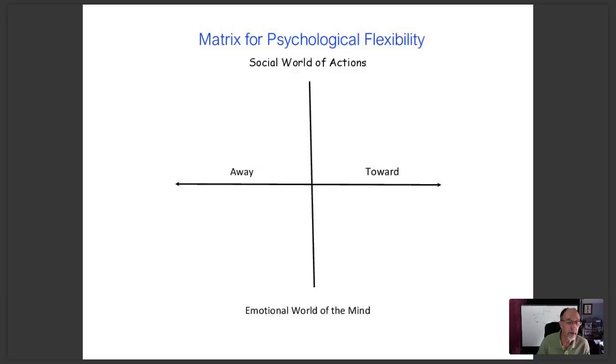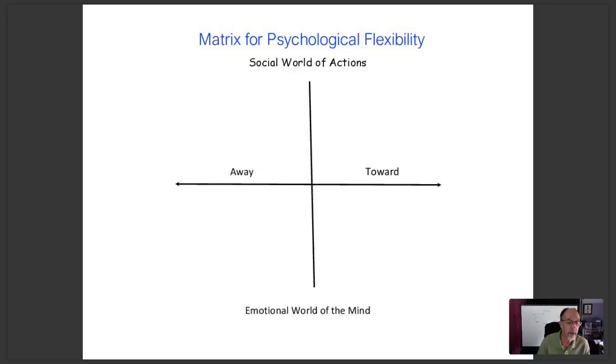And at the same time, we could all be having different emotional experiences going on inside of us. And we're going to use what's going on in our social world and what's happening in our emotional world to learn, and knowing what we're doing and how it feels to help us figure things out and make decisions. So as we go through our day, we can either be moving toward who or what is important to us, or we can be doing things to move away from stuff that we don't want. So we pretty much can notice that we move toward stuff we want, and we move away from uncomfortable stuff that shows up inside of us, like perhaps fear or anger. And I'm just going to call that yucky stuff.